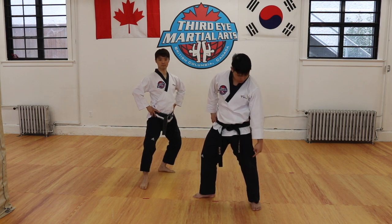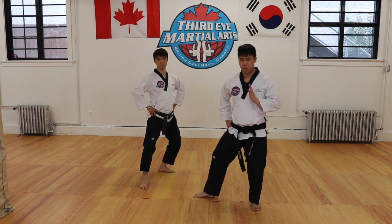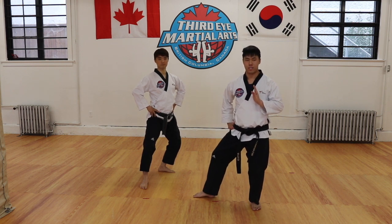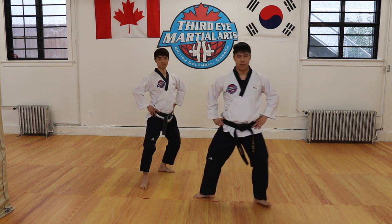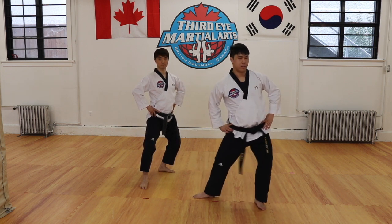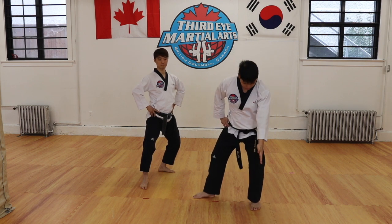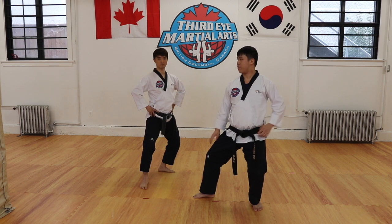For your body and hip position, you need to have your back straight, and you're going to line up the following details: your foot, your knee, your hip, and your shoulder all together on one line for your back stance position. For example, if you have your toes sticking out, that's incorrect. If you have your butt sticking out, that's incorrect. If you have your knee sticking out, that's also going to be wrong. You want to have all those details — foot, knee, hip, shoulder — and a straight back for your back stance.